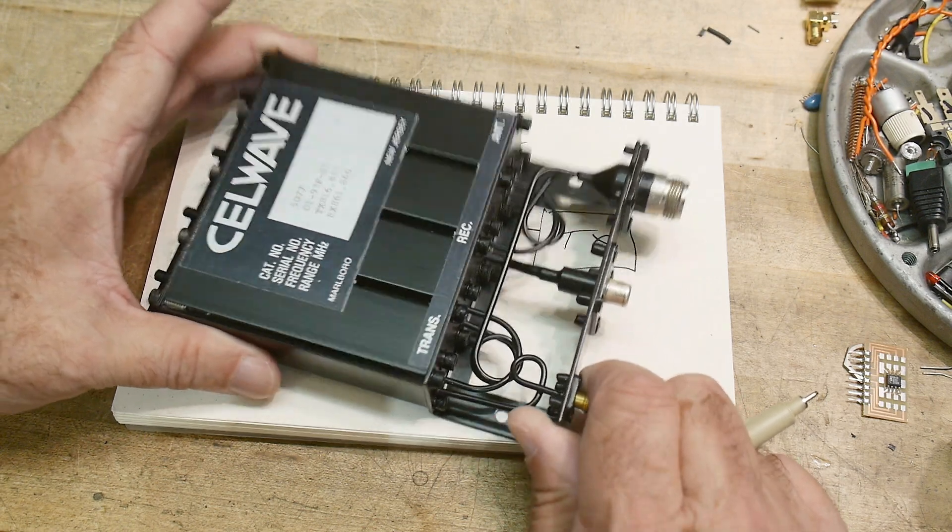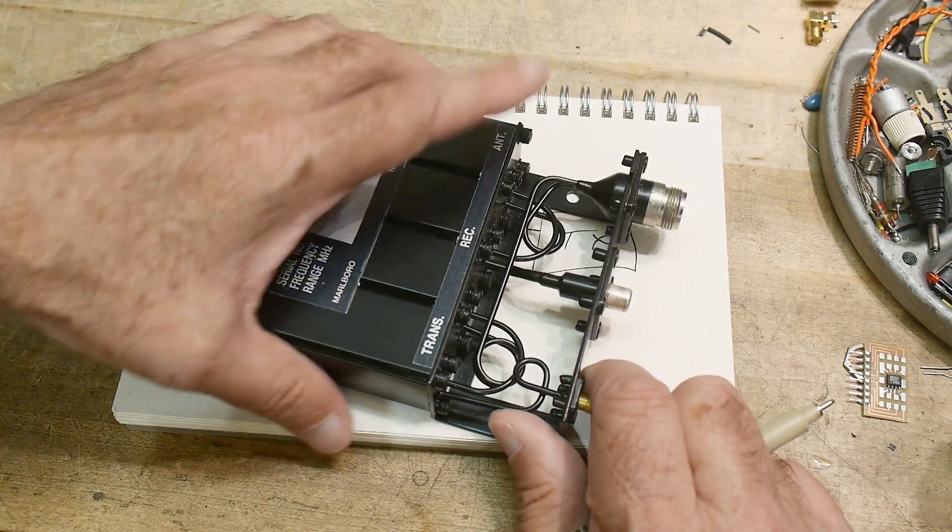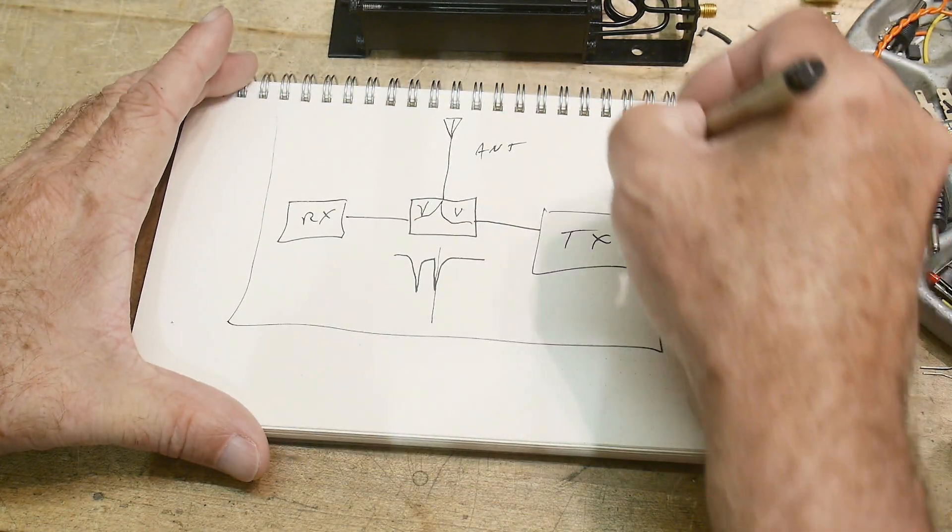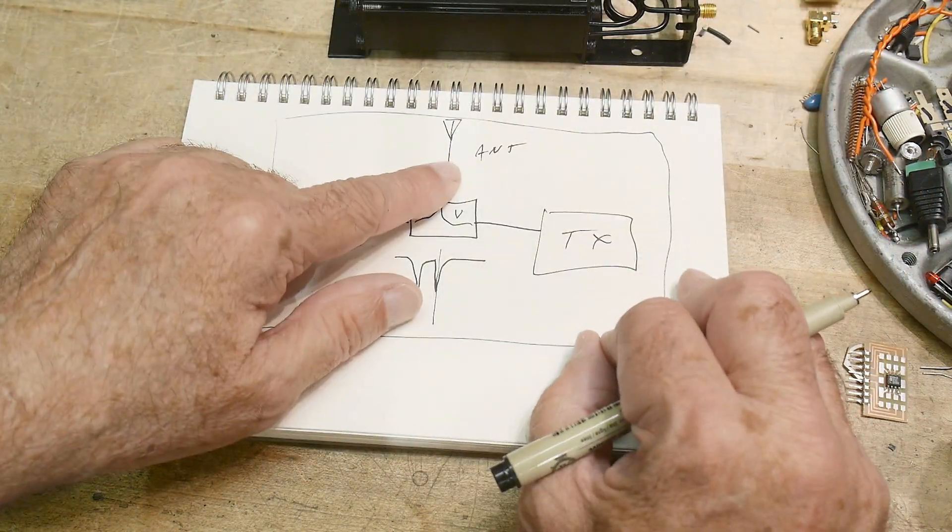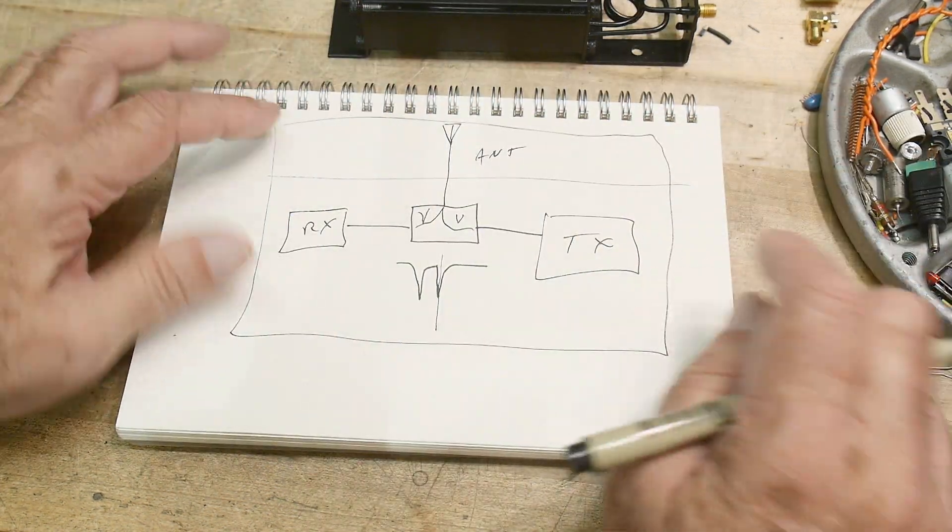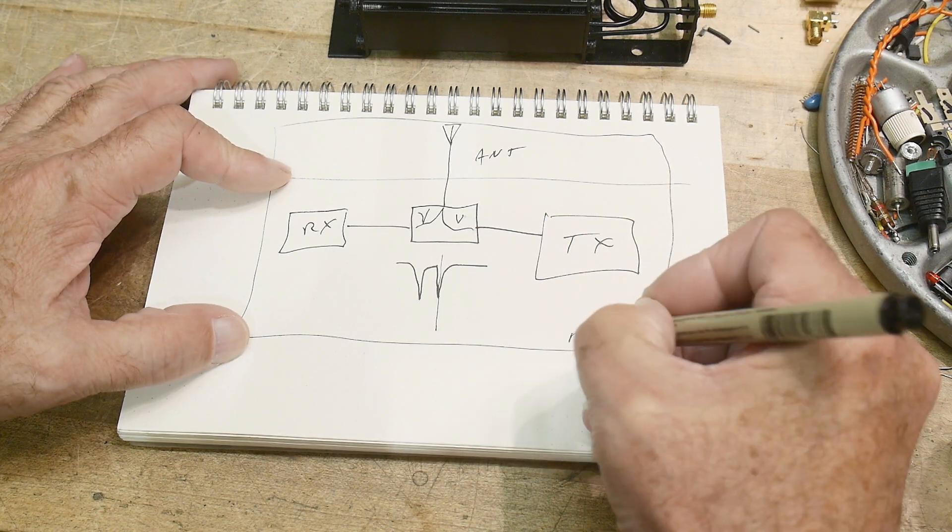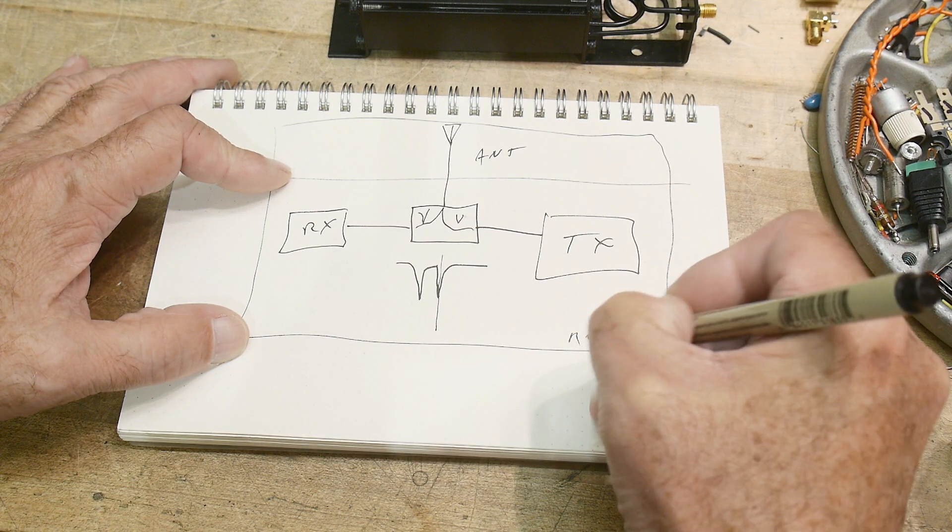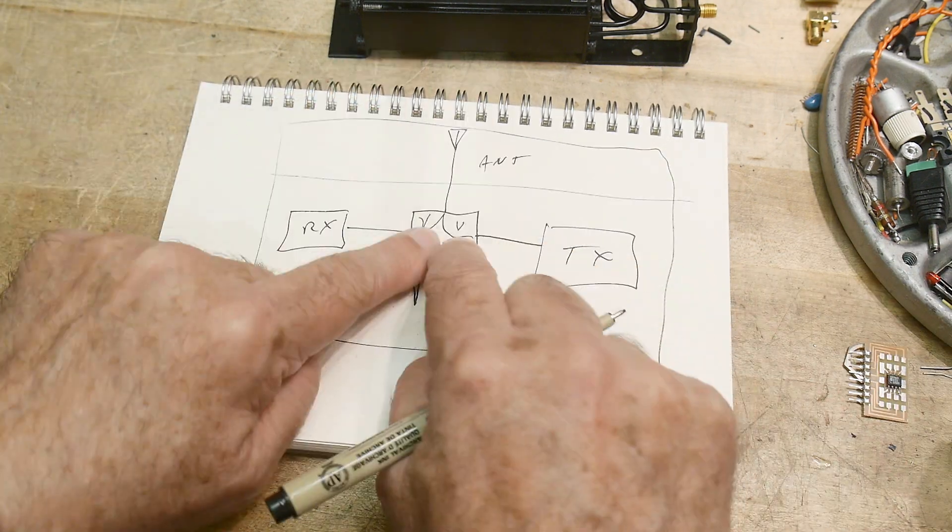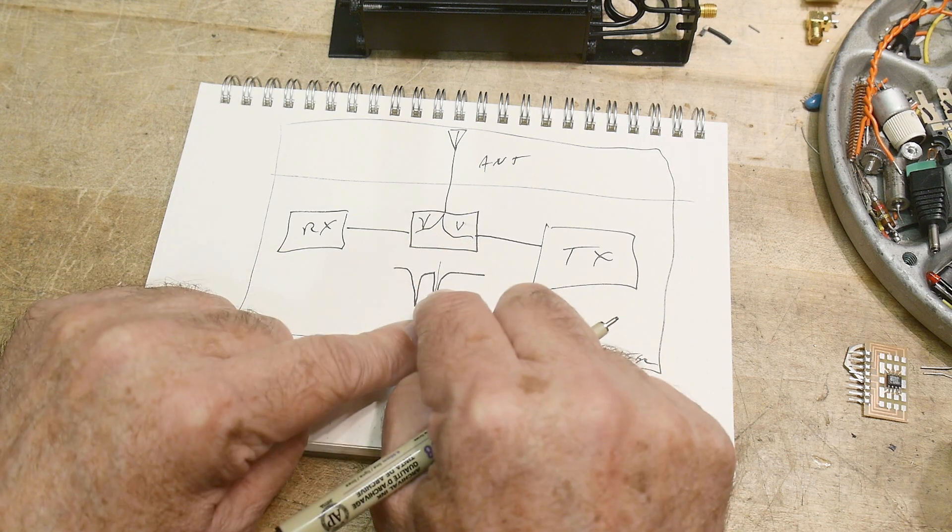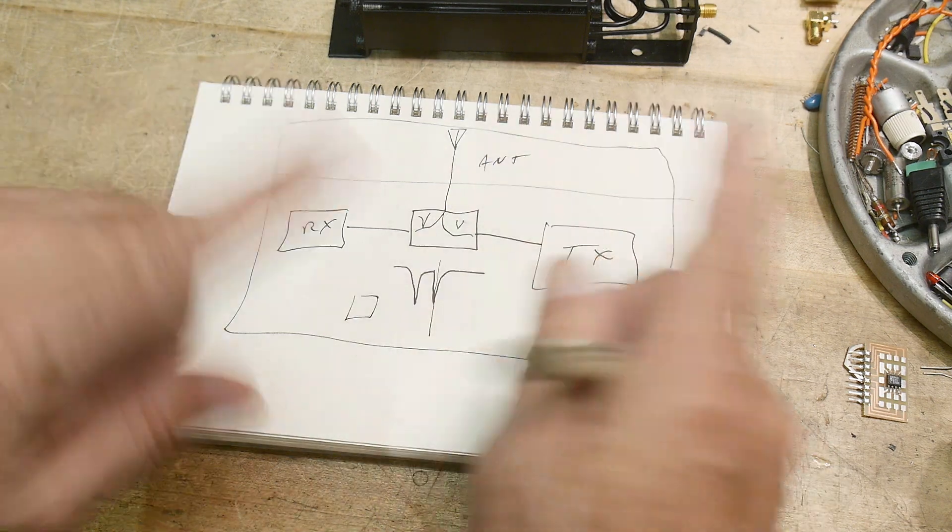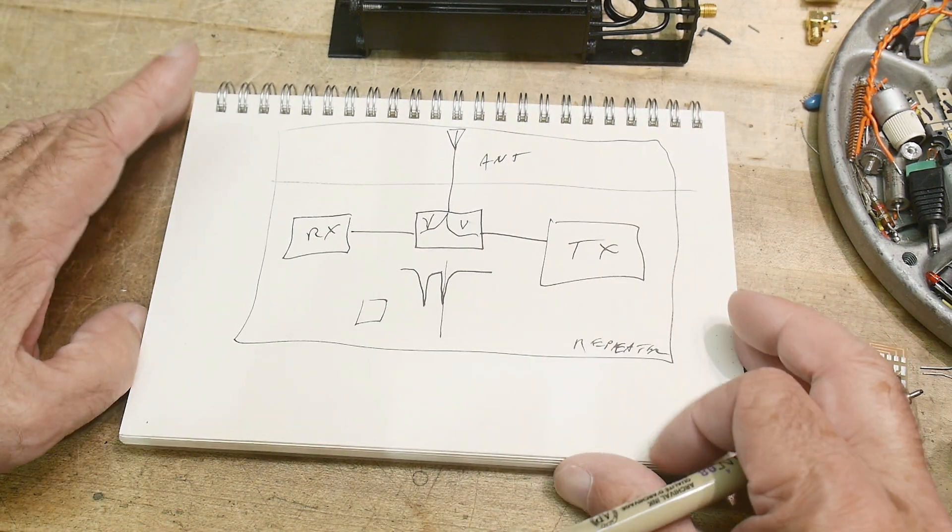So we need one of these inside our repeater. So what do we need? This is a repeater. I should draw the line here I guess. The antenna is outside so this is our repeater. So our repeater has a transmitter, a receiver, a duplexer and that's about it. It might have a little microprocessor in here to change frequencies and stuff if you want to set it up and things like that. But yeah that's basically it.